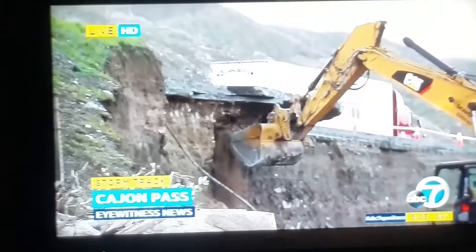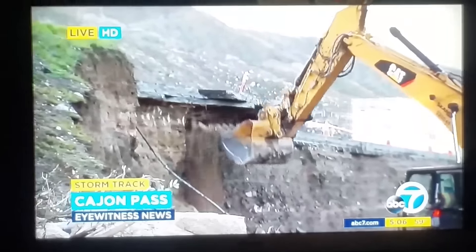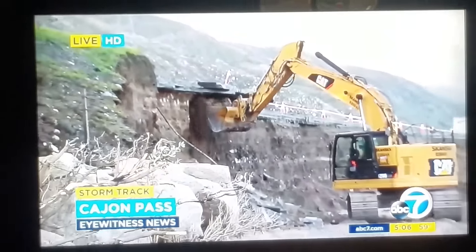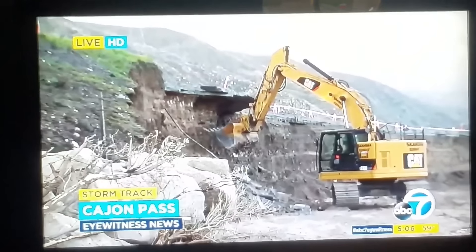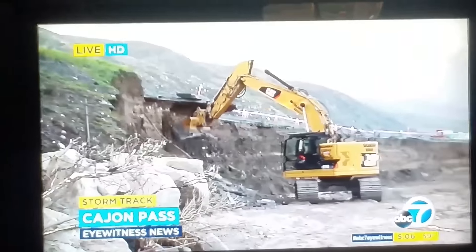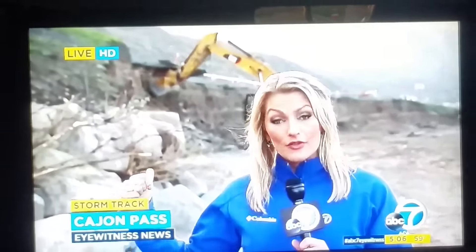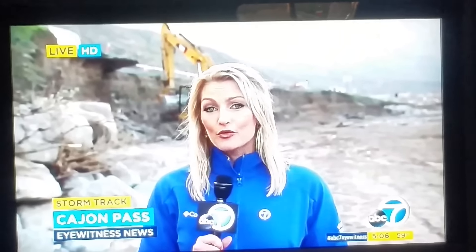Crews across the area continue to dig out and clean up from the latest round of intense wind. Taking a live look, you can see some of this work being done. They have wasted no time — they've been knocking into those concrete overhangs, part of that freeway, and just knocking it down, trying to get this work done as quickly as possible. While this work is being done, two lanes of the southbound I-15 freeway in the Cajon Pass are closed, creating quite a traffic backup. Make sure to leave yourself some extra time if you are headed in this direction. Crews say they're going to be working through the night to try to get this freeway fixed.